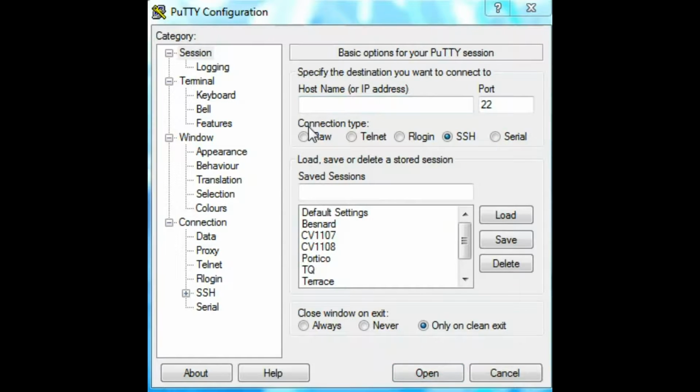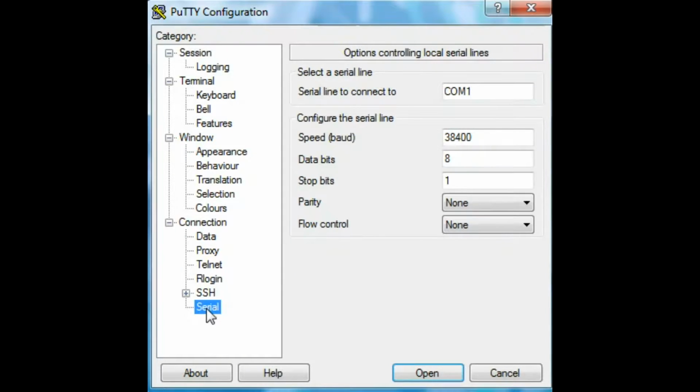What are the PuTTY settings needed to serial into the unit? To serial into the unit using PuTTY, click on Serial, then enter in the COM port that's associated with the unit. Enter in a speed rate of 38400, data bits of 8, stop bits of 1, parity of none, and flow control of none. Then click Open, and you'll be brought to the textual user interface.